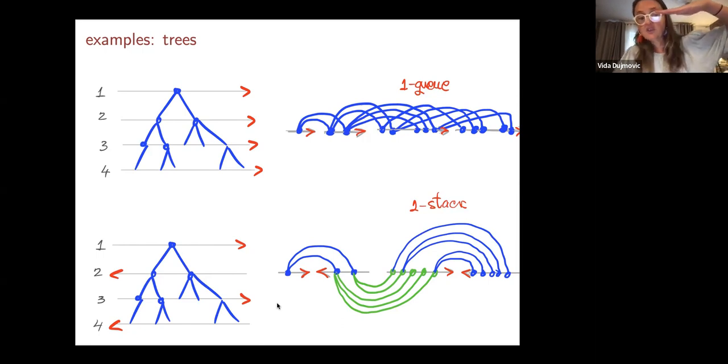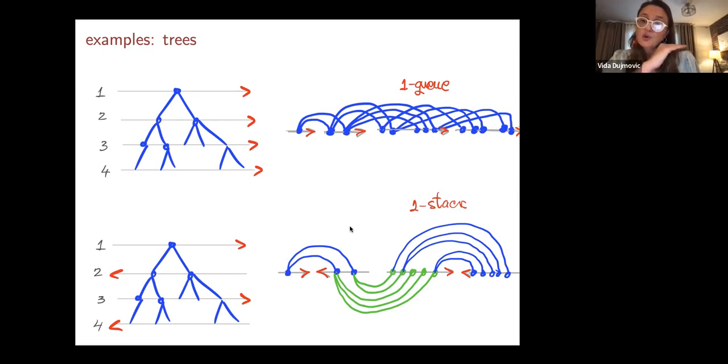And if you think of it geometrically, if you put vertices on the first line here, and then on the second line, you can imagine that you're inverting the line and you're not going to create crossings between these two lines. So if you are inverting that, these green edges would be edges between line 2 and line 3. So you're going to end up with, you can color the edges with 2 colors. I draw 1 color below such that monochromatic edges don't cross. In fact, you can do better for trees. You can do 1 stack.